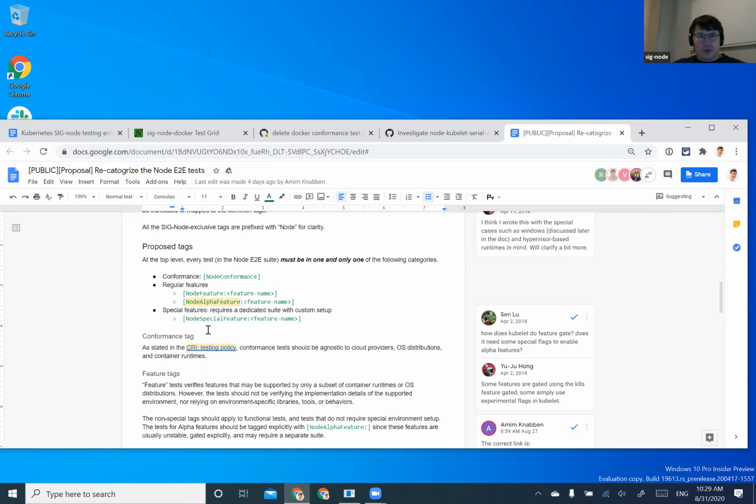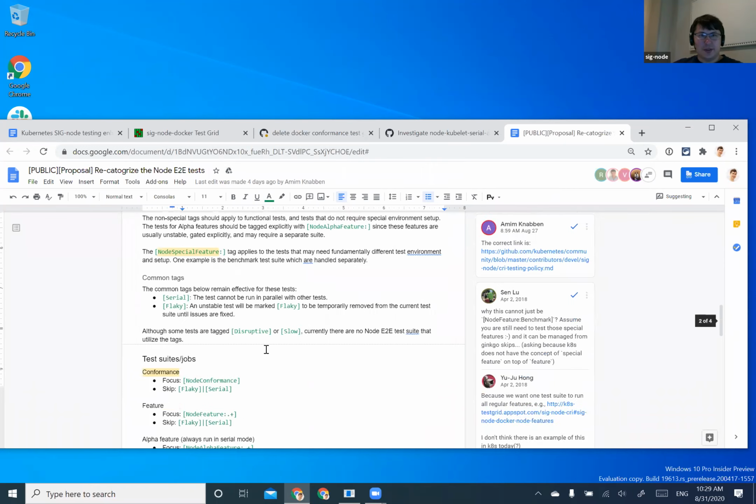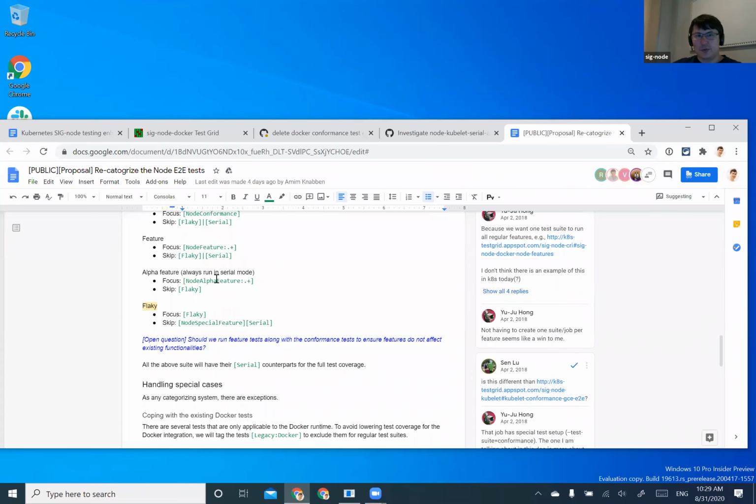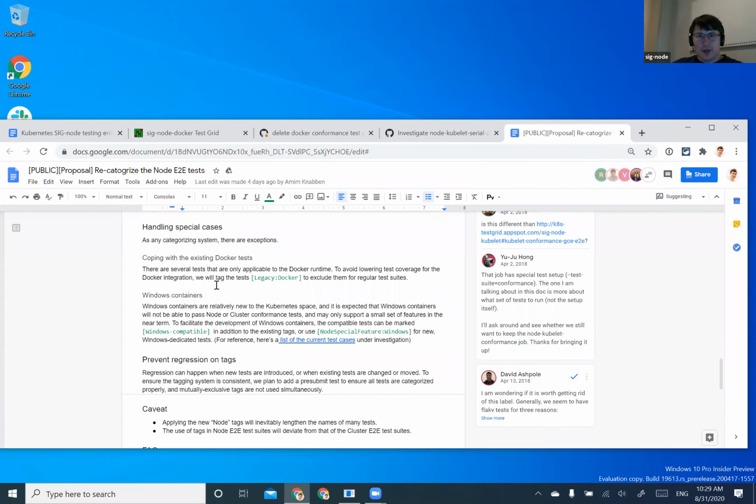So that was a proposal, and there is more text about it. We also reuse common tags like flaky and serial. Serial indicates that a test cannot run in parallel, and flaky indicates that the test needs to be worked on. So yeah, I think that was the whole proposal, and I really like the structure. When I read this document, I finally understood the intent of some of those tags. So it's great. I think we just need to move it to someplace official.